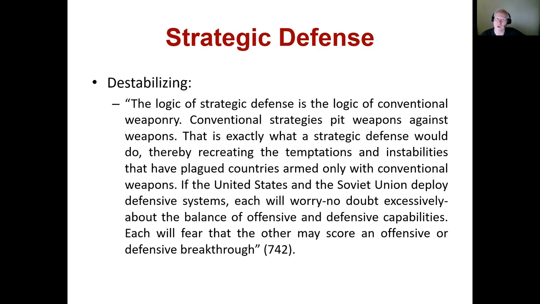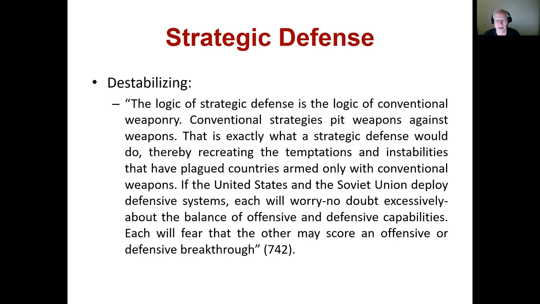The nice thing with nuclear deterrence is that once you get past a certain point of weapons, and as long as it doesn't become too lopsided, you don't have to worry too much about who has exactly a little bit more. If one side has 1,500 and one side has 1,000, both have a survivable enough large force that no matter who strikes first, the other will have enough left over to cause unacceptable damage. You can feel relatively secure. But if you start getting into missile defense, you worry about how many defensive missiles the other side has, and you begin escalating in terms of arms racing — both defensive and offensive weapons.